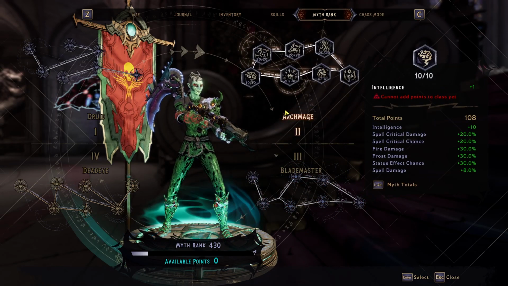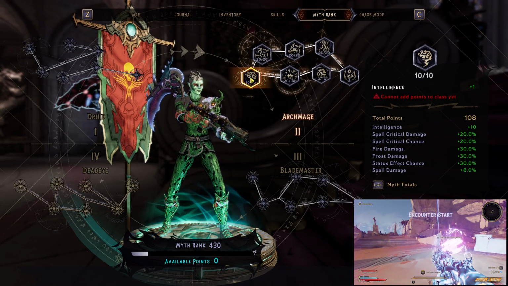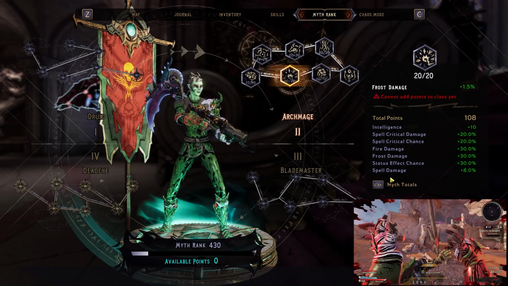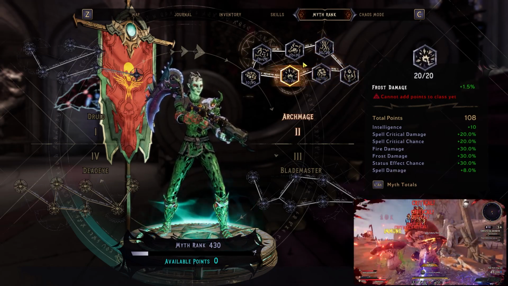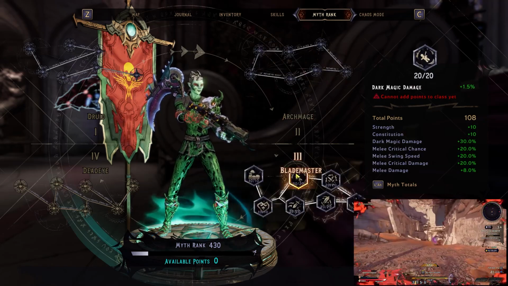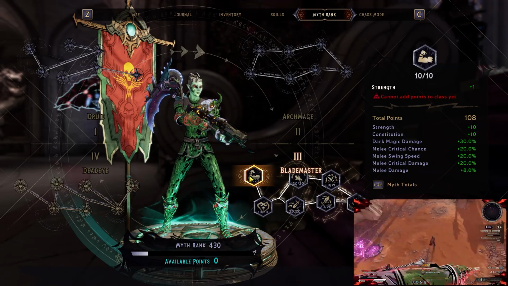Stats that are amazing to get early if you're a new player and you don't have many mid ranks: I would say prioritize things like intelligence from the Archmage, and eventually move on to things like maybe spell damage if you can reach it, or just max out whatever you feel is needed, like fire damage would go very well with that setup.